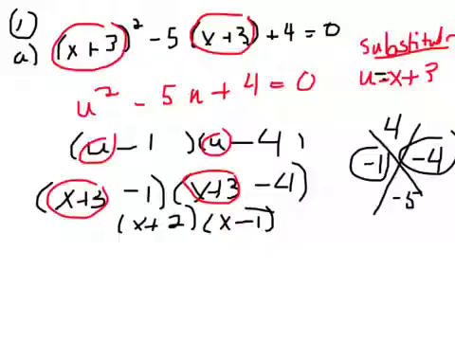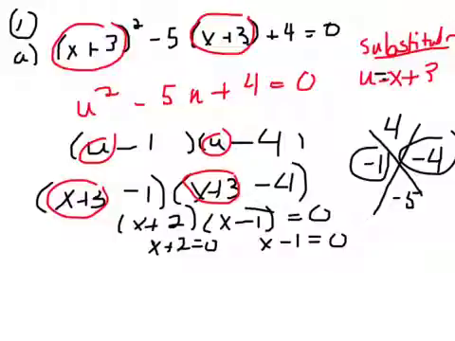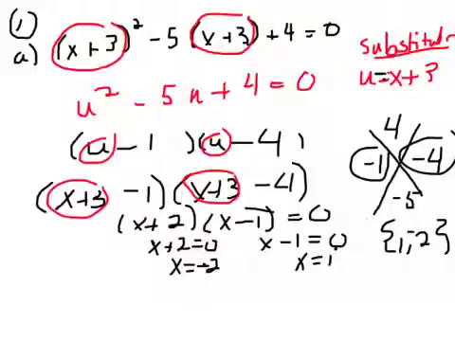And then if we want to solve it, we set it equal to 0 because they did tell us to solve it, and we just set each one equal to 0. So we'd get x is negative 2 on that one, and if we add 1 to both sides, we'd get x is 1 here. So our answers are 1 and negative 2. Now the other two, the b and the c, are just this way.